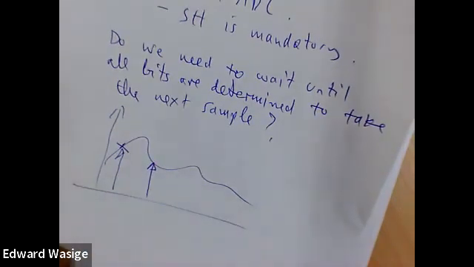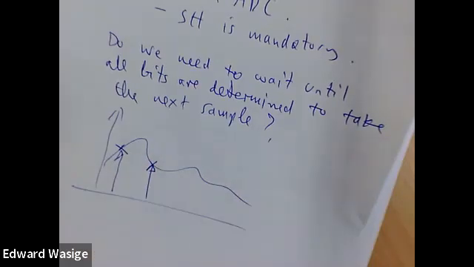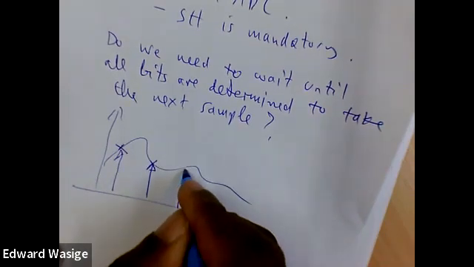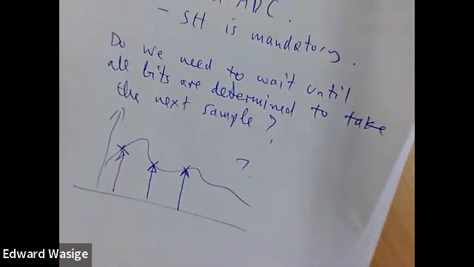We could wait until we've taken all the bits before we take the next sample. Then we determine B1 to B8, and then the next sample. The question is, do we need to wait until all the 8 bits are determined to take the next sample? Could I get at least 2 answers from the class to that question? Ideally, 1 BN student and 1 MSc student.